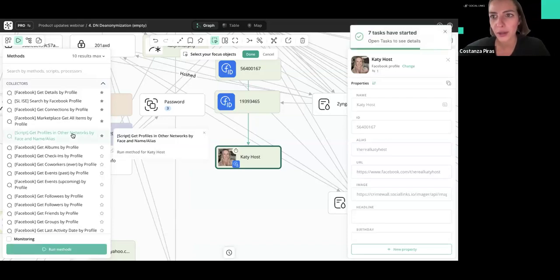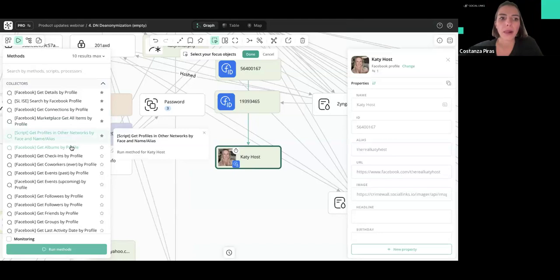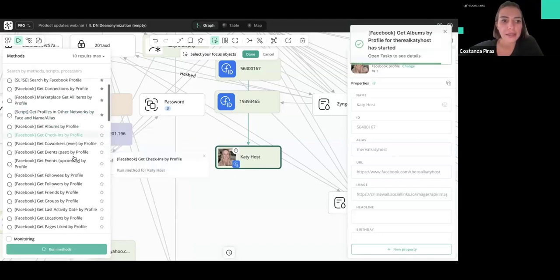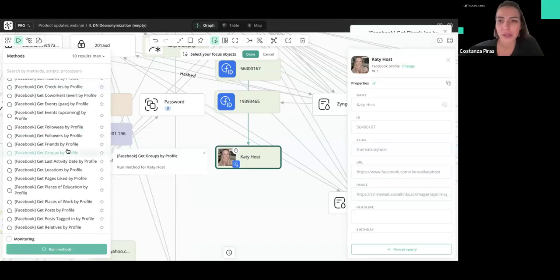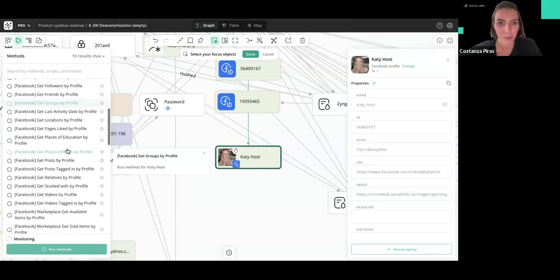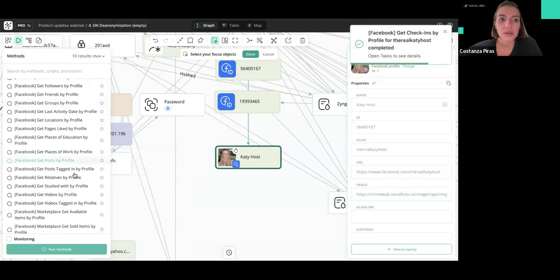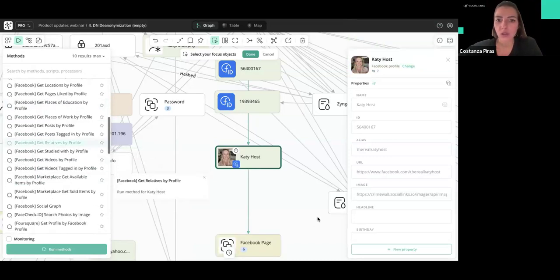So I look for her in Instagram, Twitter, TikTok, all of those platforms. Then I can run, for example, albums, check-ins, groups, which is a thing that I like running because many people use Facebook groups. Sometimes they are hidden by something legal when they are not. So it's a thing that I personally look at. Posts, relatives, and so on.